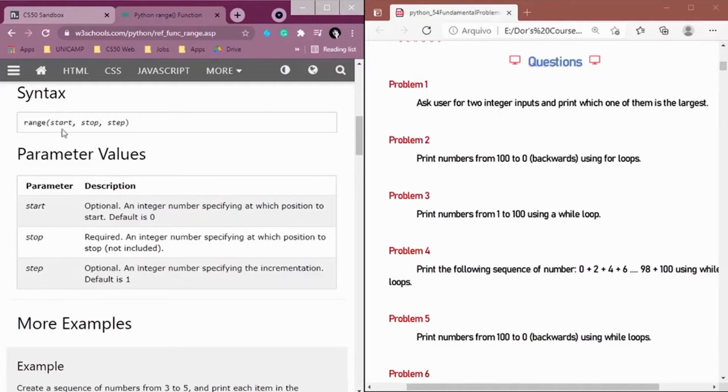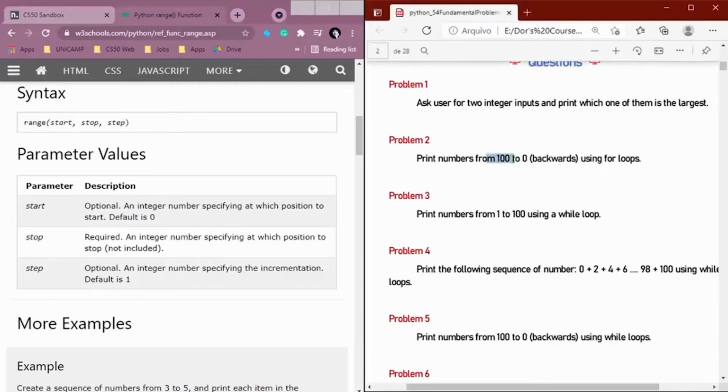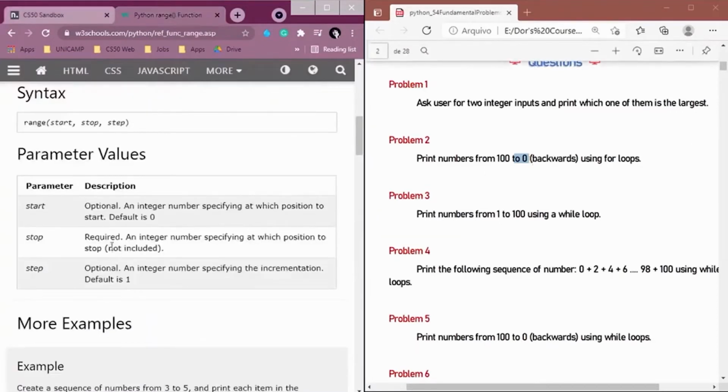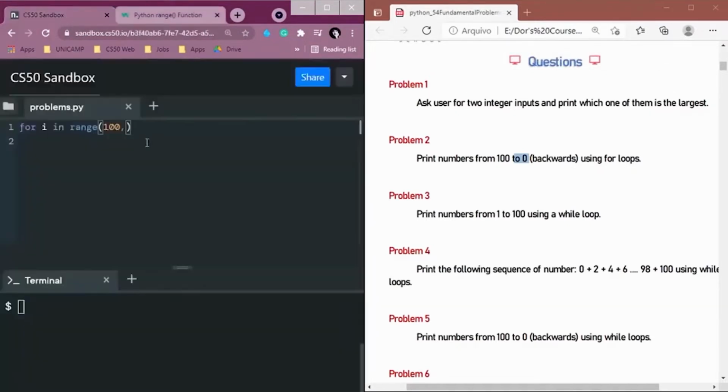default cases. For example, since we want to do this backwards, we can start our for loop in the number 100, and we can stop at 0, and the step can be -1. Okay, so that's what we're going to do. So for I in range, we're going to start at 100. Here the stop, we want to stop at 0, but remember that the stop is a not included position, so we have to put here -1, okay, and here -1, that is the step.